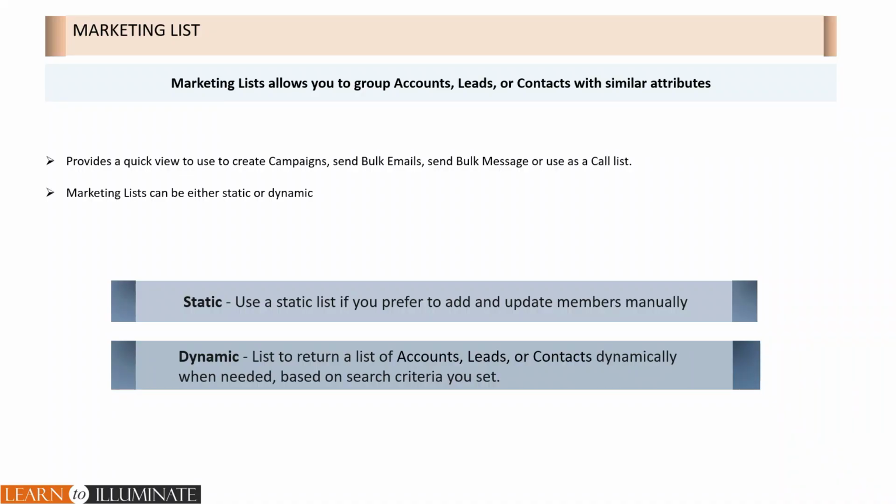Marketing list helps to categorize accounts, leads, or contacts which have common attributes. For example, we can create a marketing list whose industry is financial, so that we can send an invitation for an upcoming event. A marketing list can be used to send a campaign or email or messages. This is to make sure to target the right audiences. It makes sense, right? We don't want to send an event notification where the business is different, but the event is for the financial sector. So in the marketing list, we can take a look at how to create a marketing list.